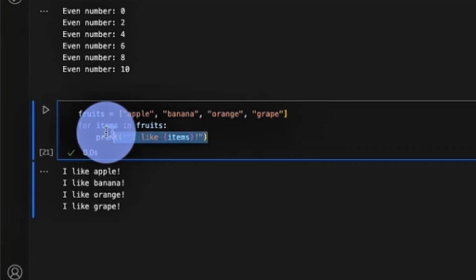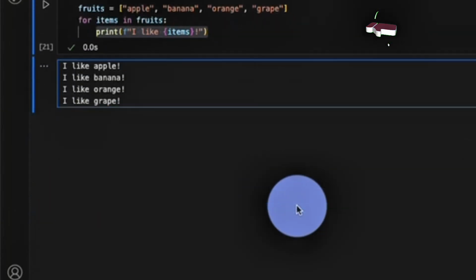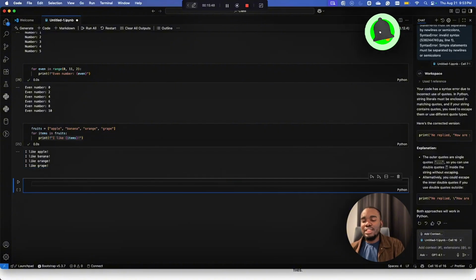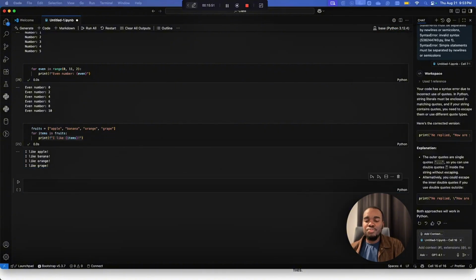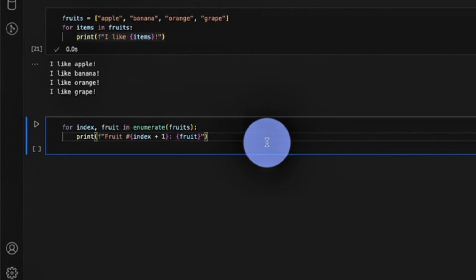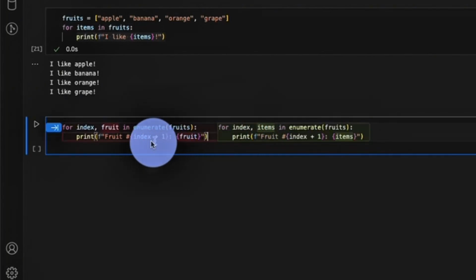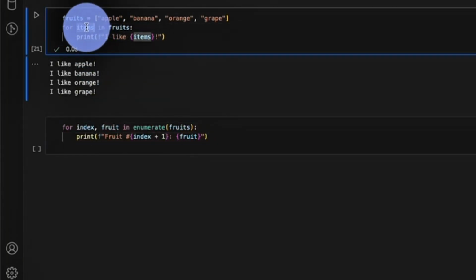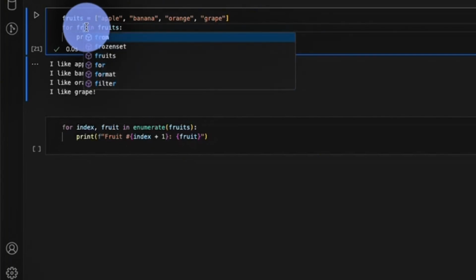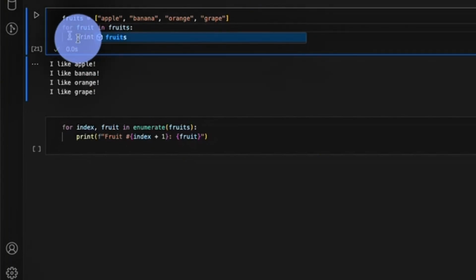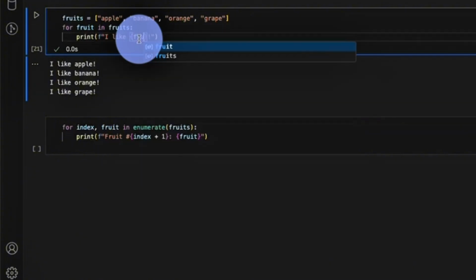So you can see that we are using F strings. So you can see progression from where we started, right? I know you are getting this. So next, let's look at loop with index. Let's change this to fruits because the example I created was using fruits, so that we don't keep changing things. So let's run this.